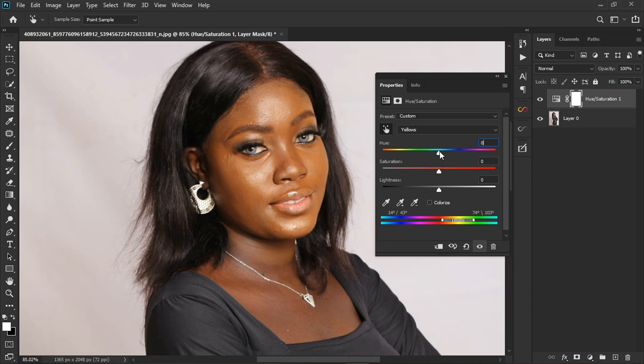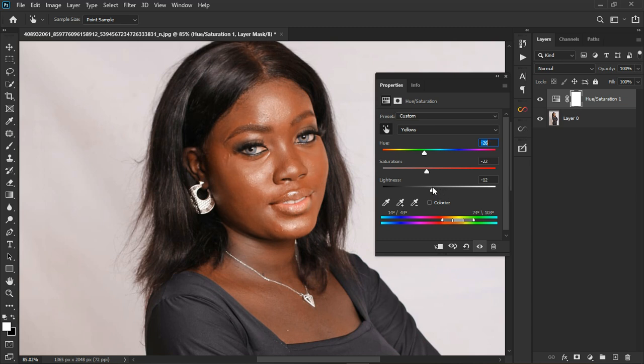So now when you take it forward, you're adding yellows. When you take it backwards, you're adding red. So you move in this direction. Now once you move in this direction, you can see that the colors are coming closer to each other. You can also desaturate it, and there we go. Sometimes I leave it between 30 and 33. But just do it to a level that is pleasant to the eyes, something like that.